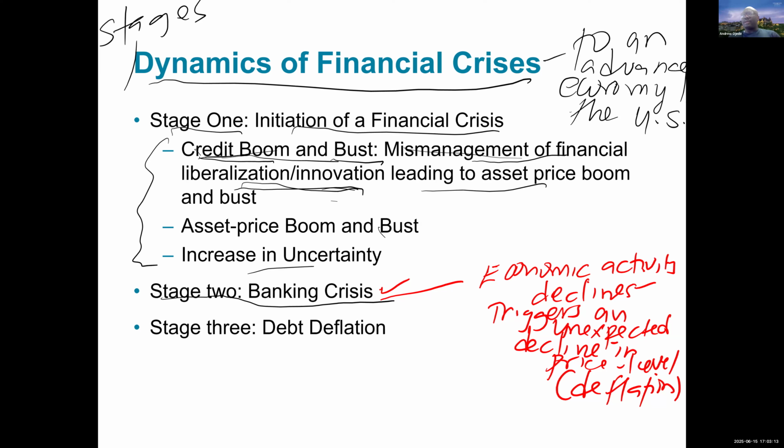Deflation is going to affect people who have borrowed funds, because it raises the real value of the debt you owe. I'm going to give you a simple example to show you how deflation can affect the value of your debt. That's what we call debt deflation. Let's say you went to the bank today and borrowed $100. That means the real purchasing power is as if the bank has lent you 10 lunches, because each lunch costs $10. So $100 divided by 10 gives you 10 lunches.